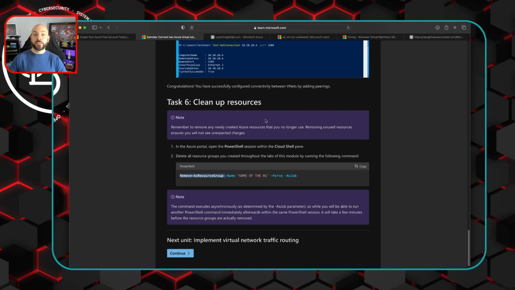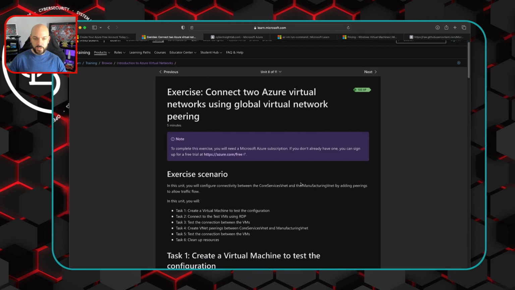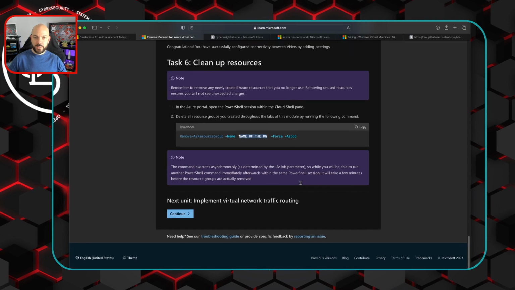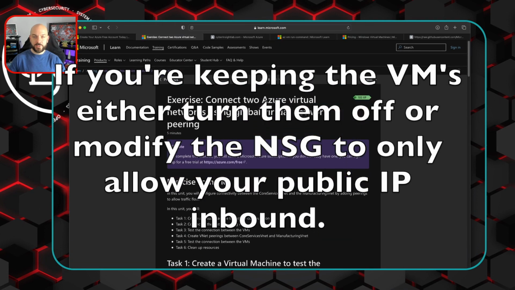All I did was go to the next lab that we're going to be doing, this exercise 3. So if you go Remove-AzResourceGroup -Name, the name of the resource group, like in my case is CyberInsightLab, and then -Force -AsJob, then you can do that. You could always just go delete those VMs if you want to do that. I think in this next one, we're probably going to be using those test VMs again. So yeah, just depends on what you want to do.